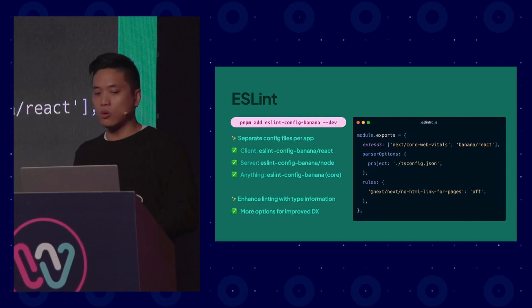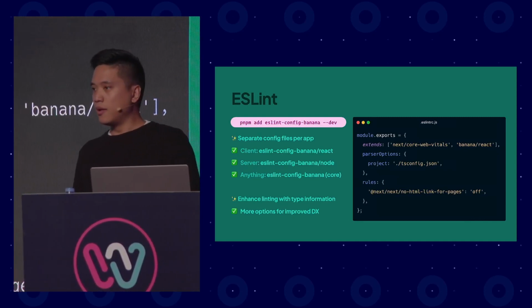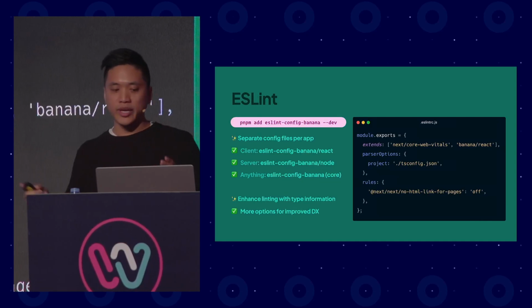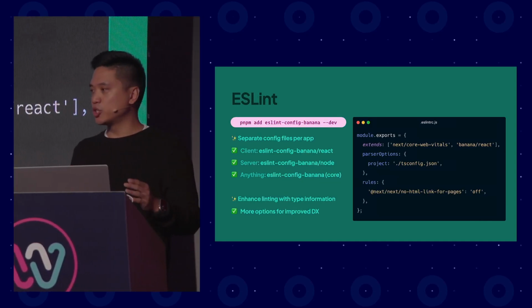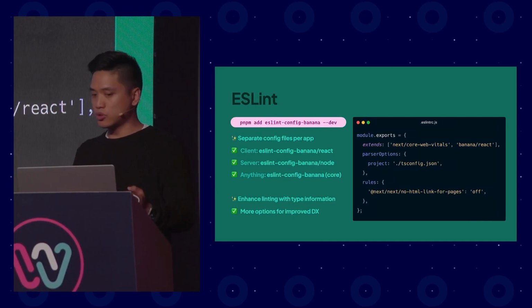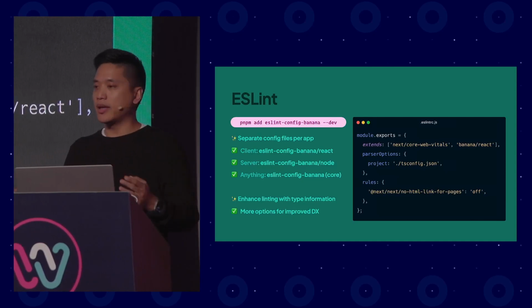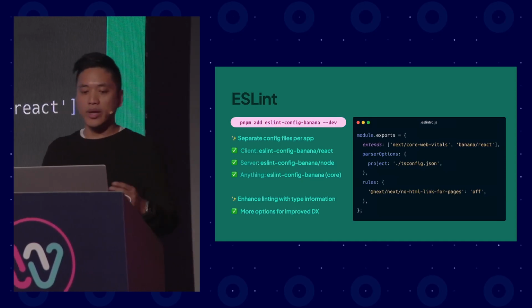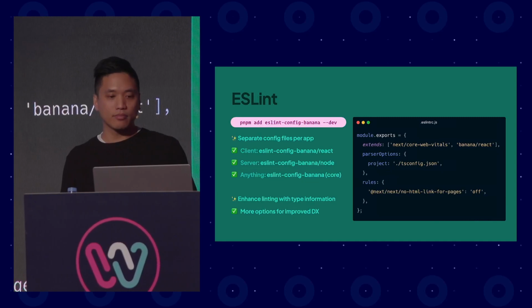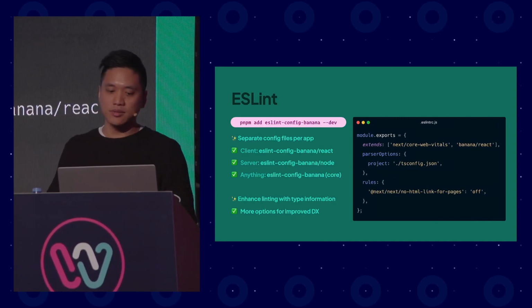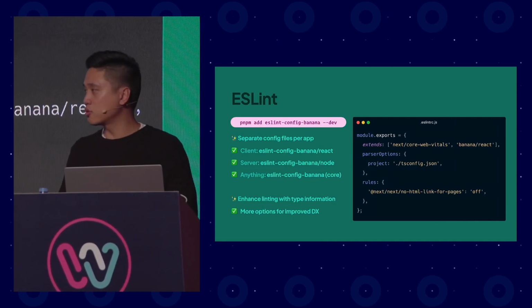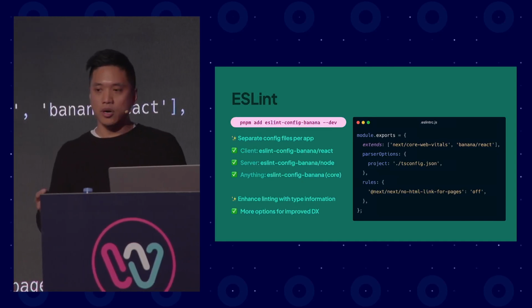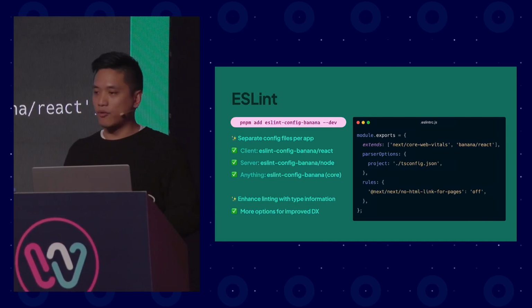And what's also worth noting is that you can enhance linting with type information, which can be very useful, especially when you use TypeScript, for automatically getting typing and orders in the way that you want. This just needs a reference in your tsconfig JSON, where you can see everything configured.